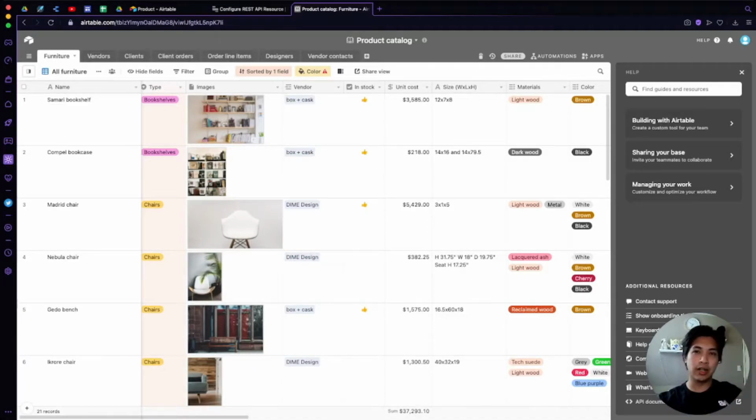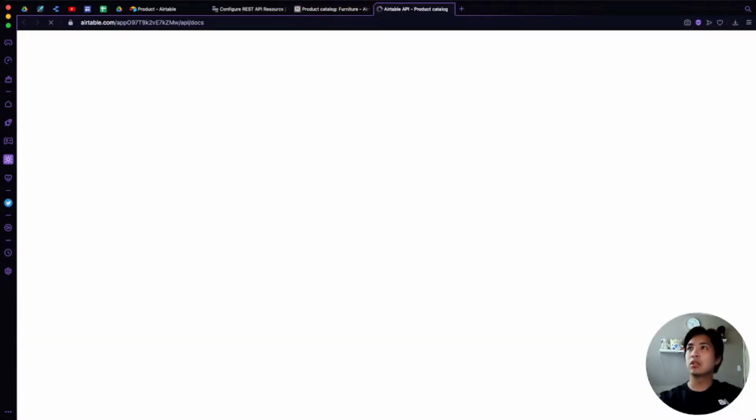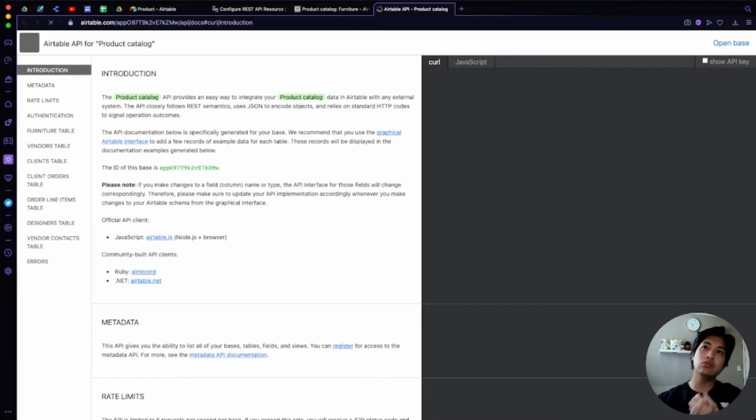When you're in your account settings, you'll see a little area that says API, and then you'll see generate key or generate token or something like that. So some type of button. Click on that, and then we're going to use that in our setup here. Click on the API documentation, and it's going to bring you to the docs.